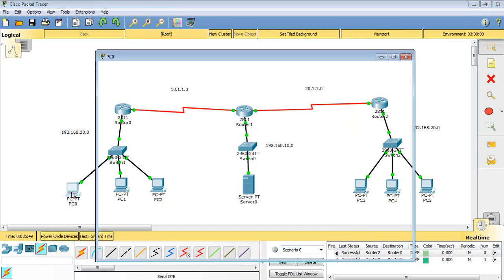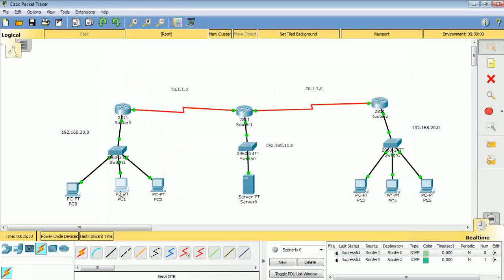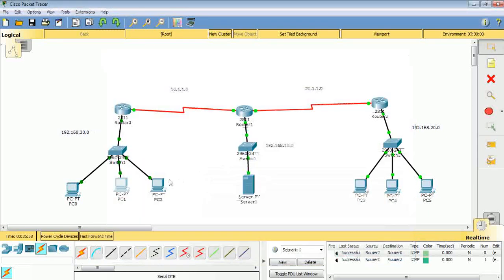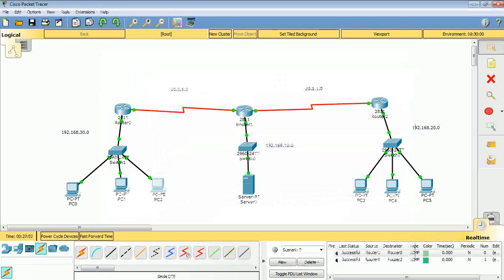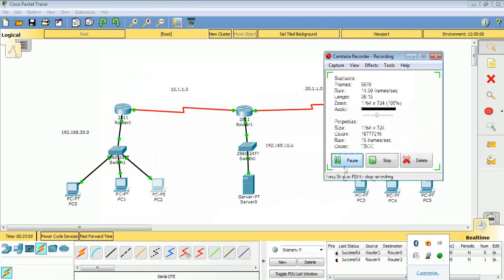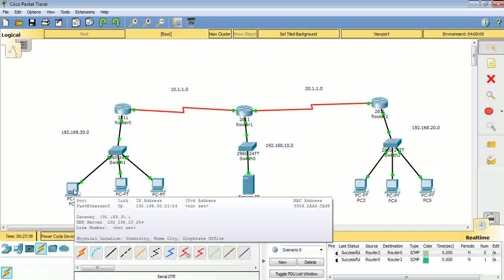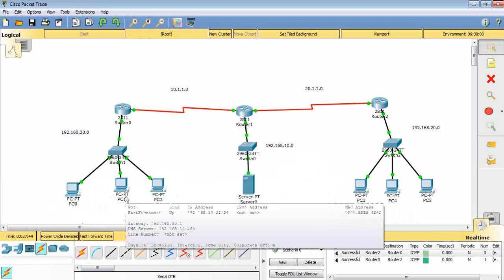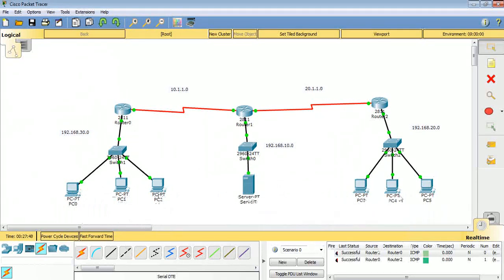And you have to set your PCs to DHCP configuration, so make sure that it's DHCP, like this. As you may notice now, the IP address for this one starts from 21, for the second PC 22, and for the third PC it is 23.